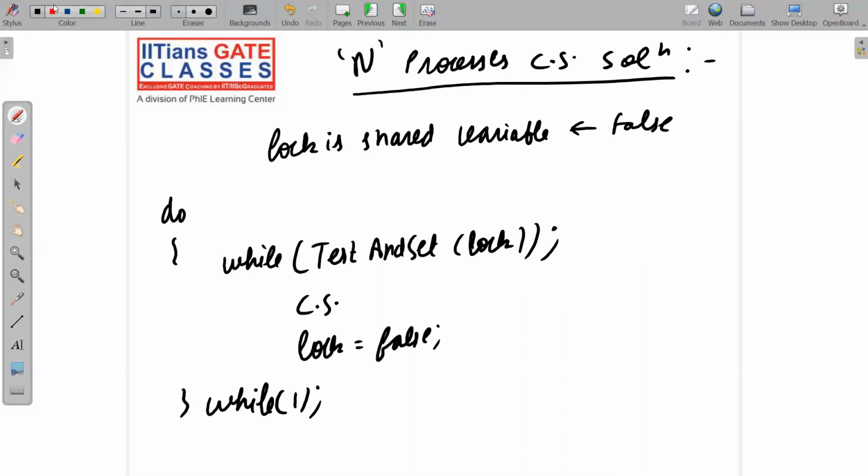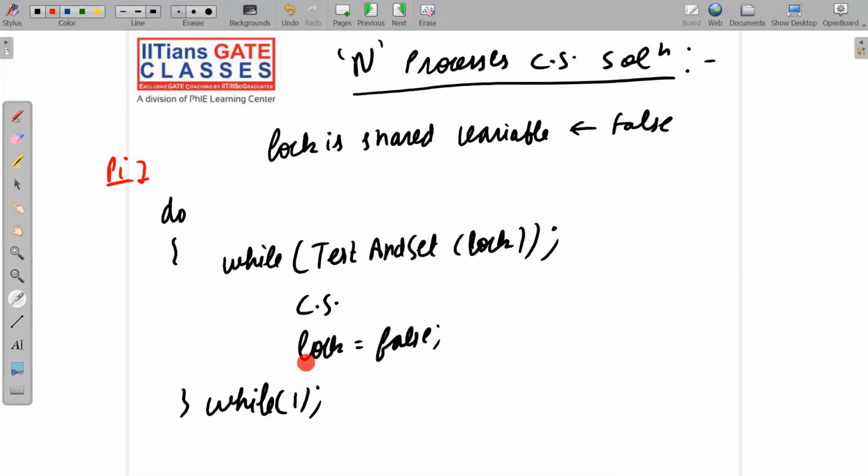Okay, so this is the code of any process, so you can take it as Pi process. For Pi process we have this code, so I think you have got it. Each and every process will be having the same code only. You can copy it and paste it multiple times here and there, and so on. So for each and every process this is the code.